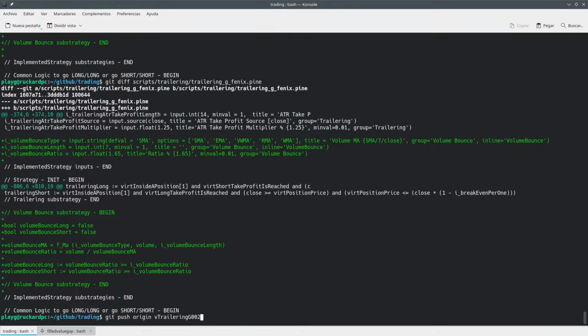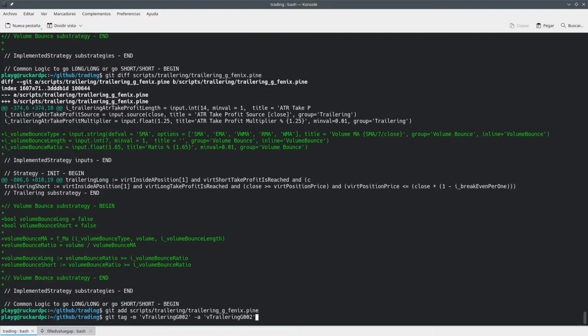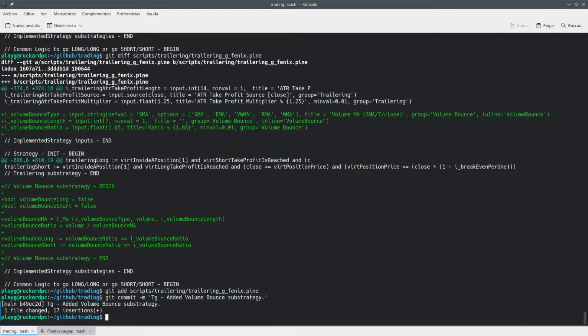Nice. So we can add this and say added volume bounds super strategy. Nice.